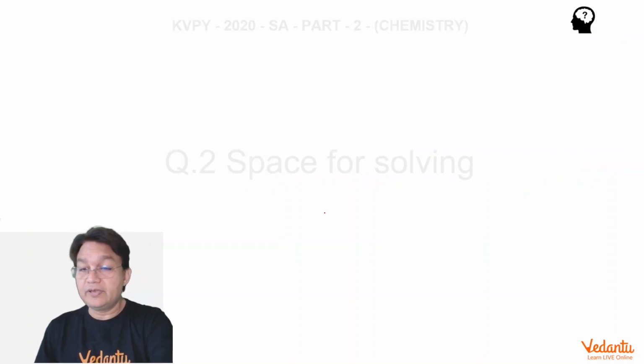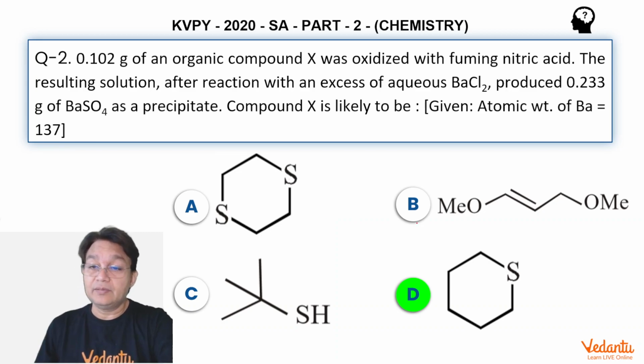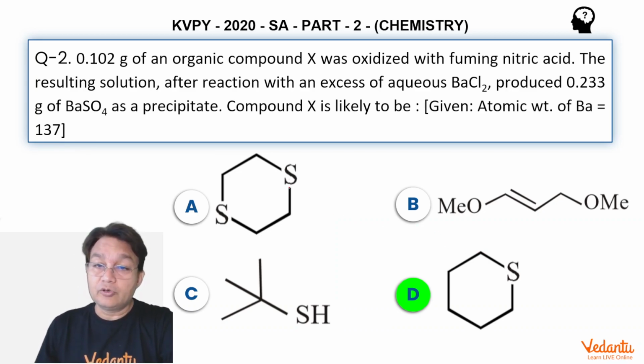Okay, so what are the options? This question is quite a lengthy problem. Let's talk about this compound. In this compound, we have CH2, CH2, S, S, CH2, CH2. So 4 carbons, that's 12 into 4 is 48. And H2, H2, H2, H2, we have 8 hydrogens, add them, and then we have 64 for sulfur. So 48 plus 8 plus 64 is 120. Out of question. That could not be the compound, because in this 120, we have 64 grams of sulfur. So that's obviously not matching.